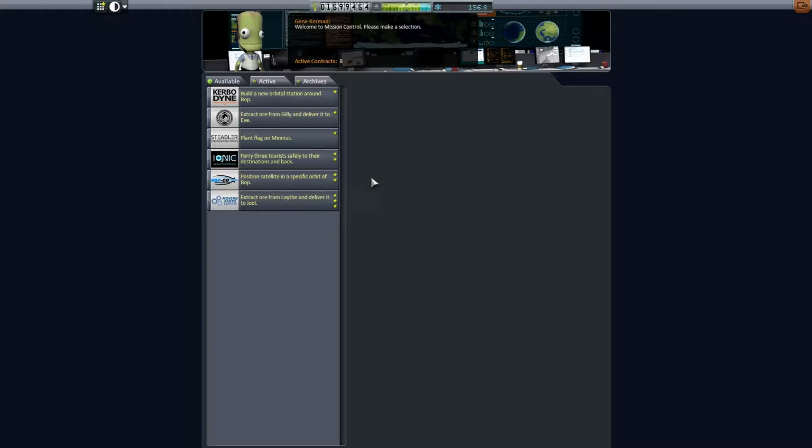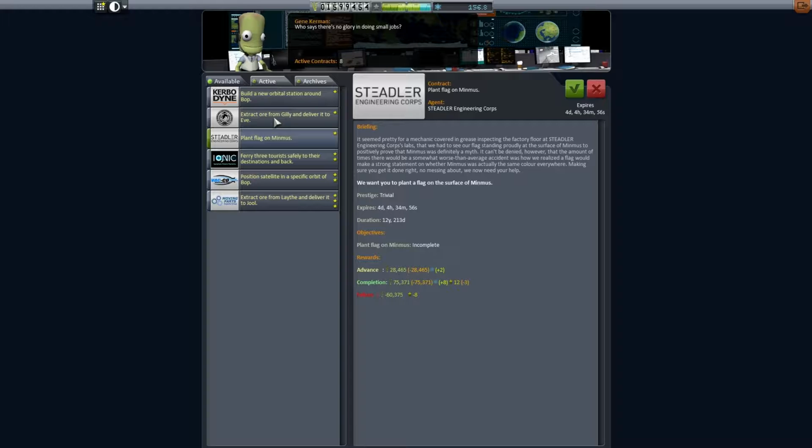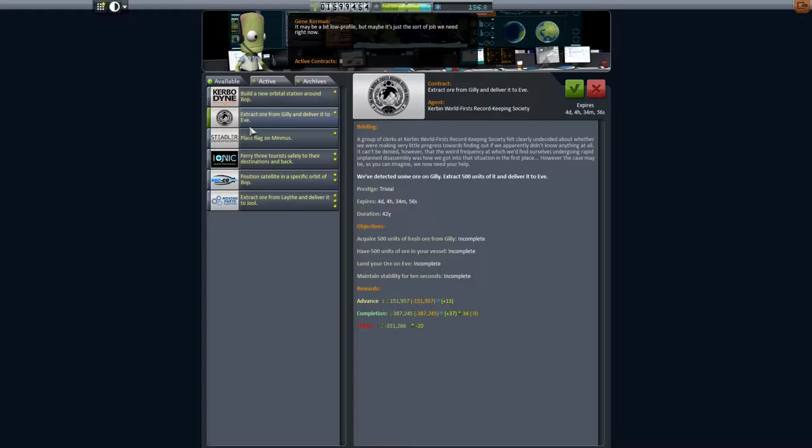Let's actually have a look in here. So, what do we have here? Extract ore from Minmus and deliver it to Joule, haha. Position satellite in orbit of Bob, ferry 3 tourists. Land on moon, orbit Kerbin, suborbital space flight, suborbital moon. Fly by Minmus. That's pretty trivial and not something I want to do. Plant flag on Minmus. I think there's a flag on Minmus already.